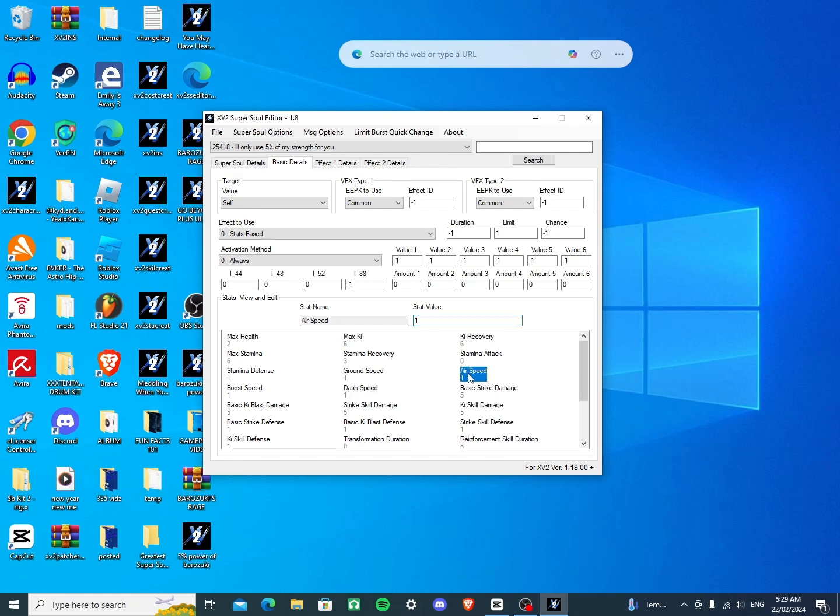And the air speed 1, ground speed 1. Yep, don't make the boost speed and the dash speed too high, because you'll just be flying all over the place. You can do it for a laugh if you want to mess around with it. You can do this however you like.